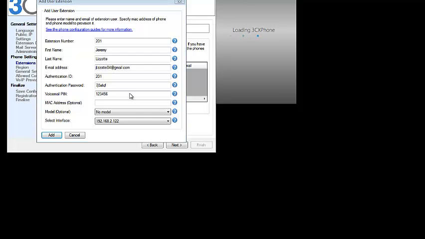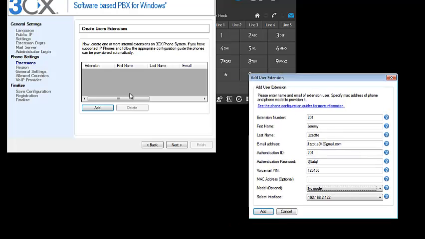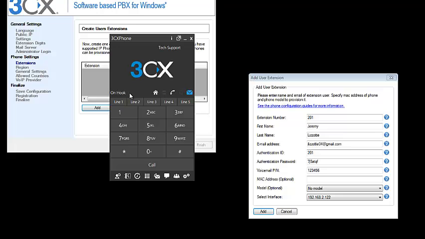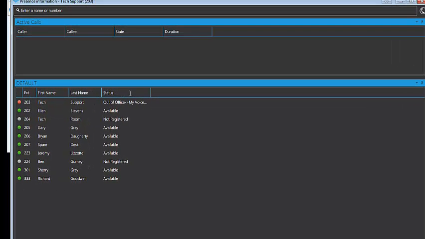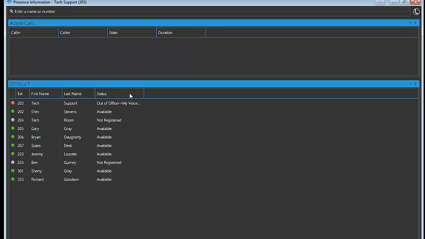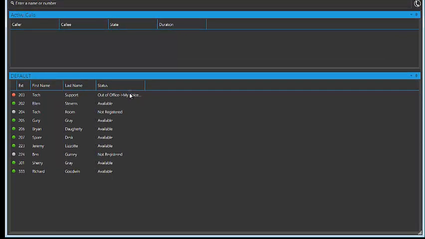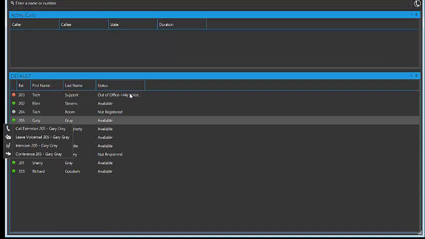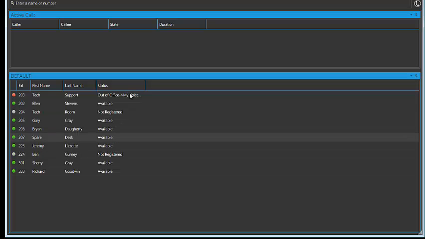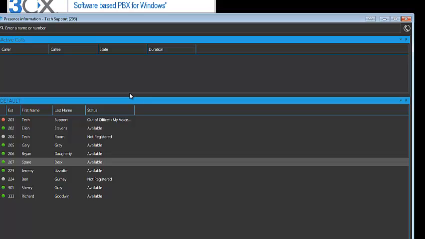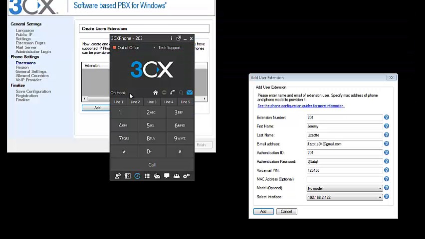Hold on. All right, so this is my 3CX phone, and this is, just so you can see it, because I have a recording screen. This is the sweet stuff that you can right click and intercom with certain people. But that's my own personal work information, because I work from home a lot.